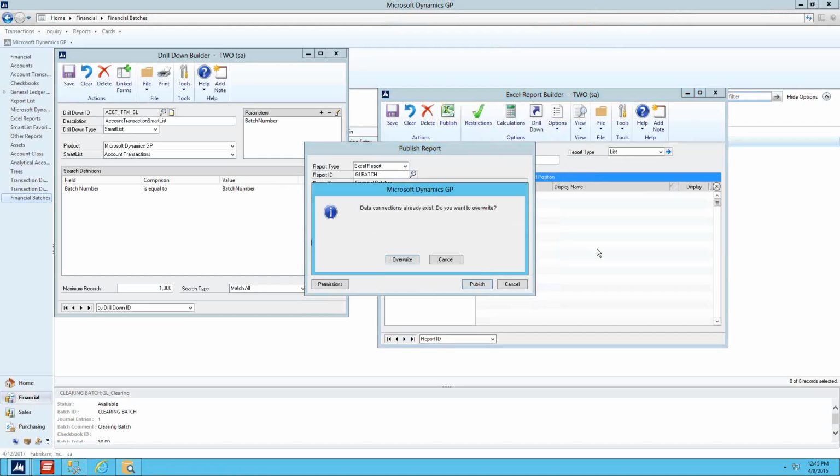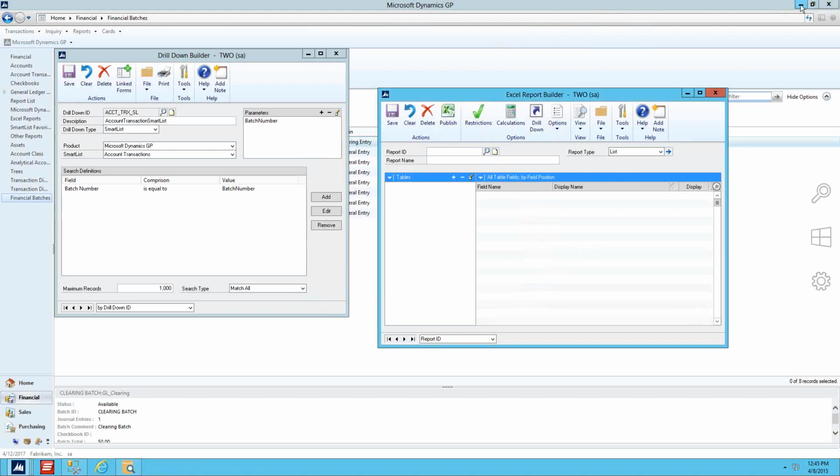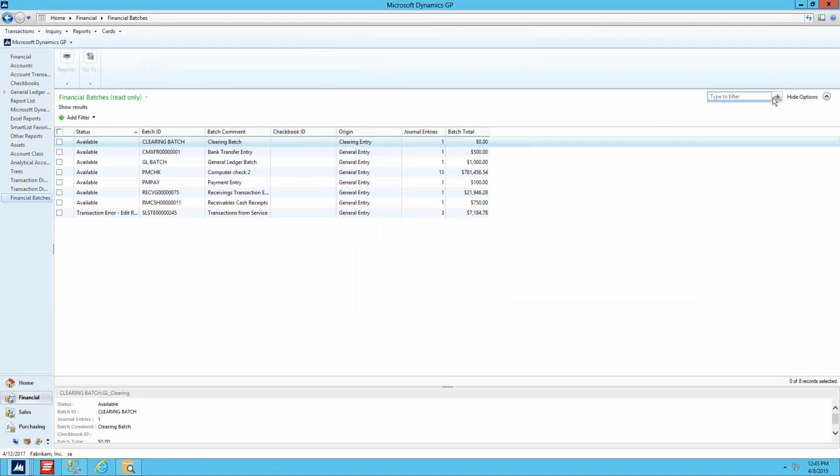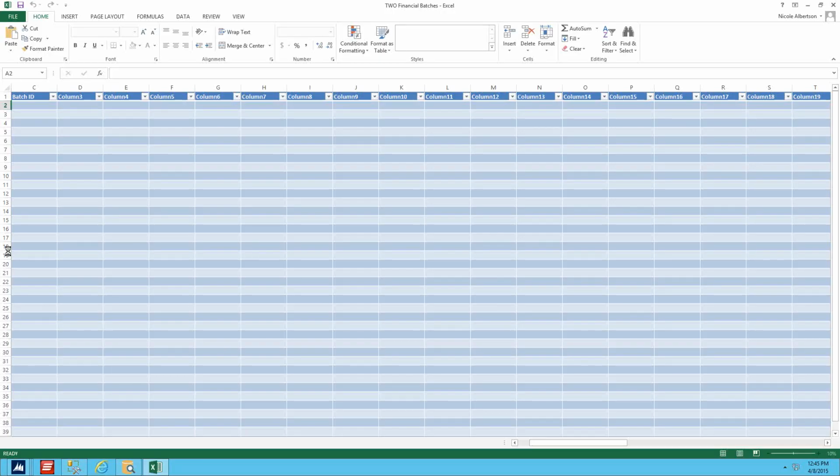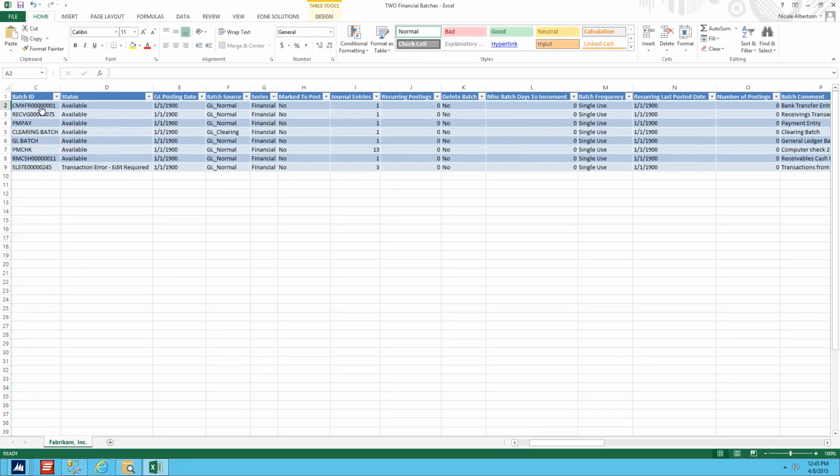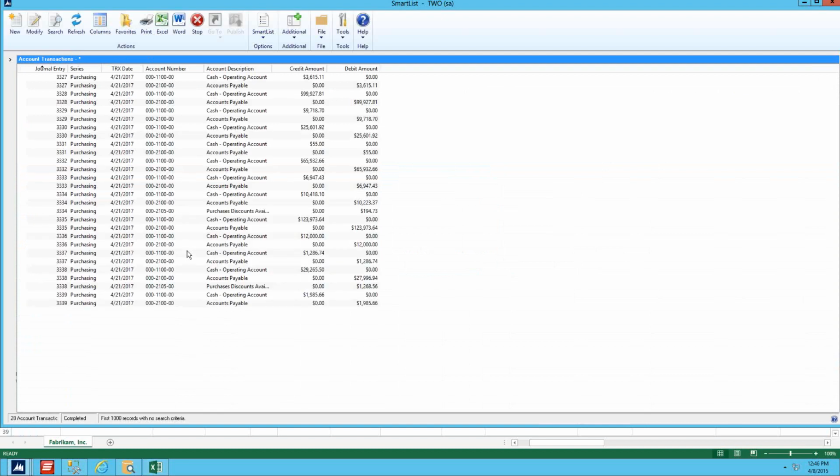And hopefully this works with my Excel asking to register itself. We will find out shortly here. If I go back to Excel, now you can see when I hover over batch ID, I get a hyperlink there. Let's look. This one says it has 13 transactions. Let's go look at PM check and see what's in there. Now it ran the Smartlyst account transactions, which I set it up to do, and is running that batch. If I added the batch number on here, we'd see that it's only for that PM check one.